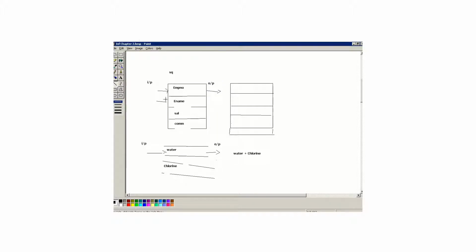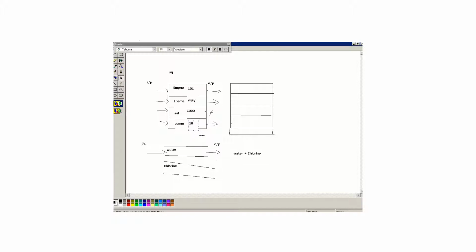In Informatica, for each row of data, like employee number, employee name, salary, data comes in and data goes out for each record. Let's assume 101 has come from your source. You have Vijay, salary 1000 rupees, commission 10 rupees.